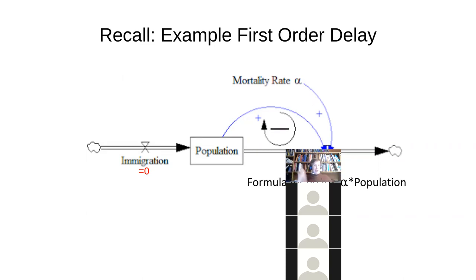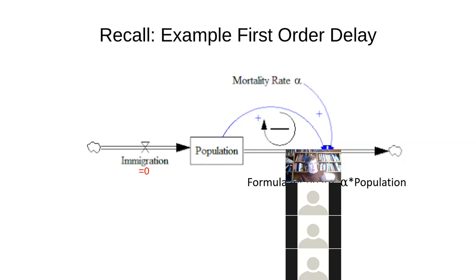That's right. So if they have a mortality rate of 2, it means they spend here an average amount of time of half a day. If they have a mortality rate of 0.1, that is 10% per day, they spend an average time of 10 days here. And if they have a mortality rate of 0.01 per day, they spend an average of 100 days here. If they have a mortality rate of 10 per day, then they spend an average amount of time of 1 over 10 or 0.1 days.